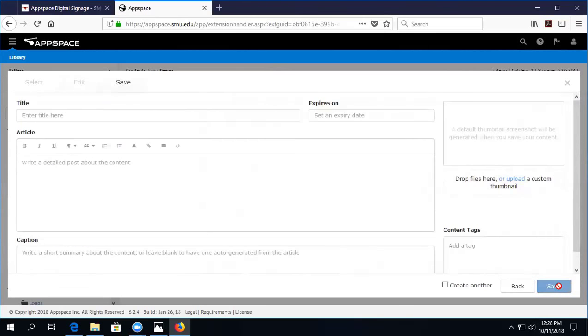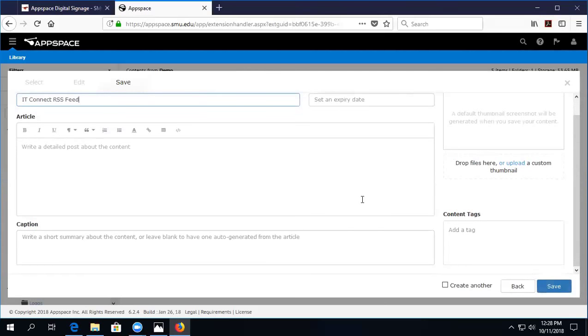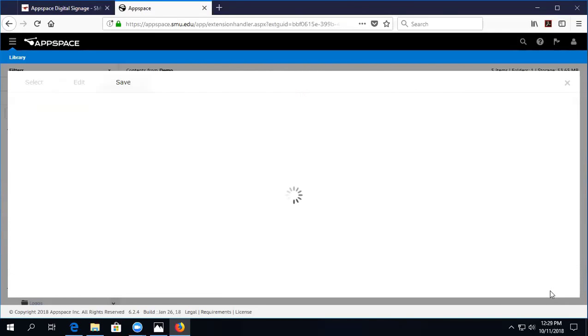I can click next, give it a title. This is the RSS feed from our IT Connect blog. I can add any kind of captions or description about the content, which is kind of nice. So if somebody else is managing your digital sign, they can also see what these are. Go ahead and click save.